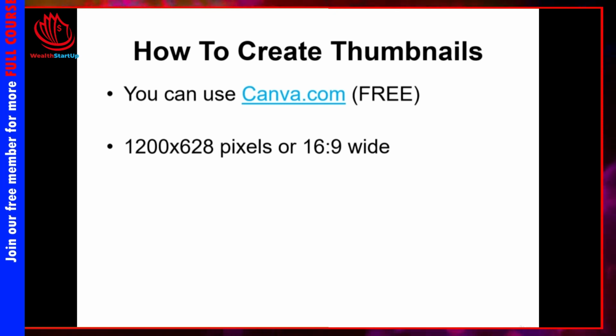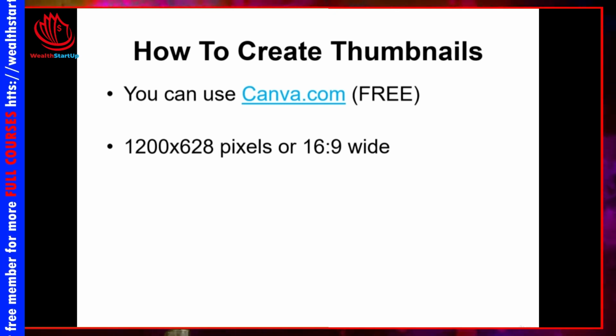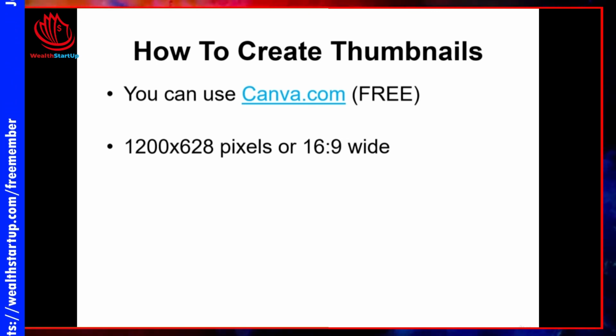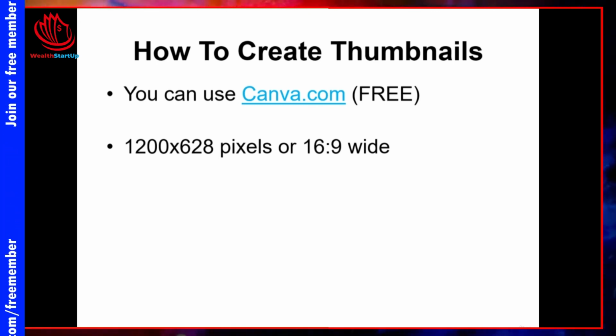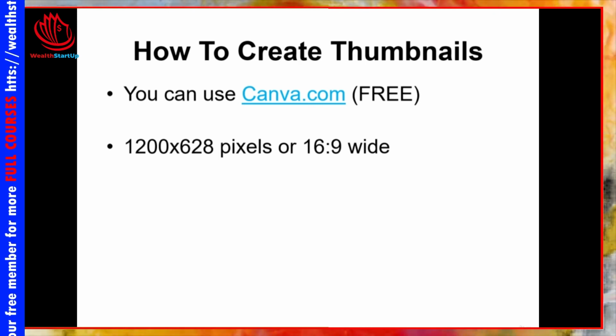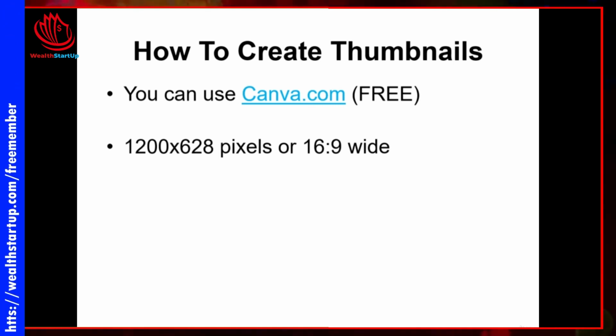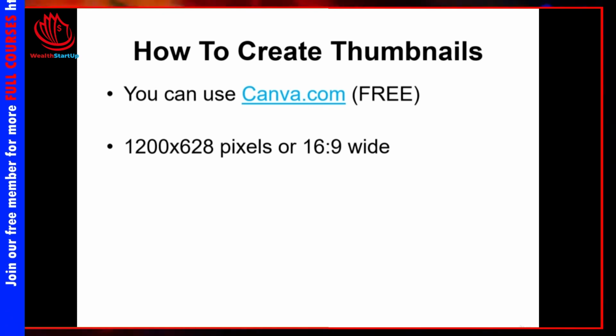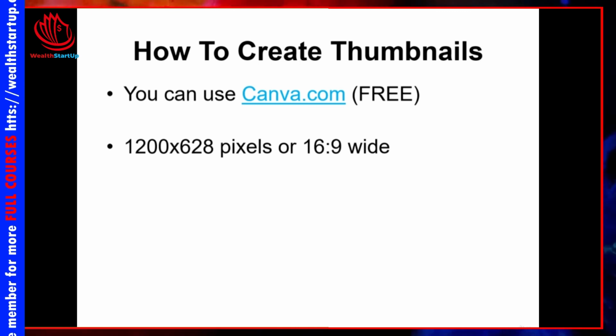All right, so if you look at all the high-performing advertisements that are video-based, they rarely ever use a default video picture or a screenshot from the video itself. They always mask it with a thumbnail that you can pretty much edit. But might I remind you, you don't want to put in too much text. You want to make it below 20% of the overall coverage, okay? And I find that a 1200 x 628 pixels dimension, or 16 by 9 wide, is the best dimension, all right?